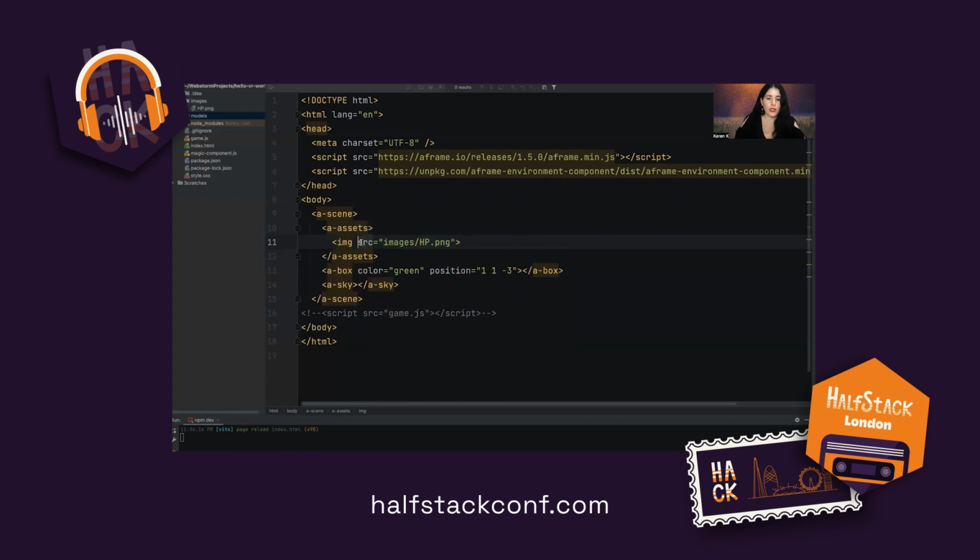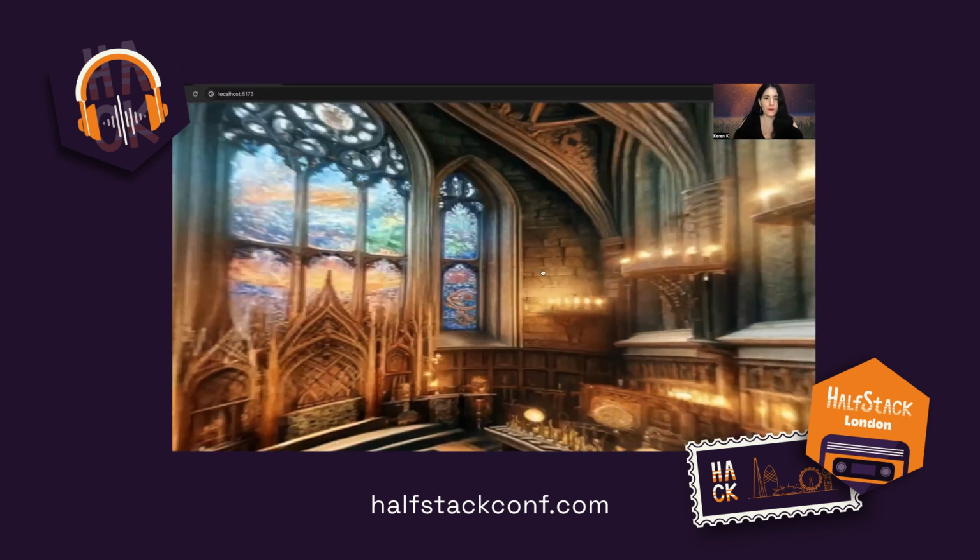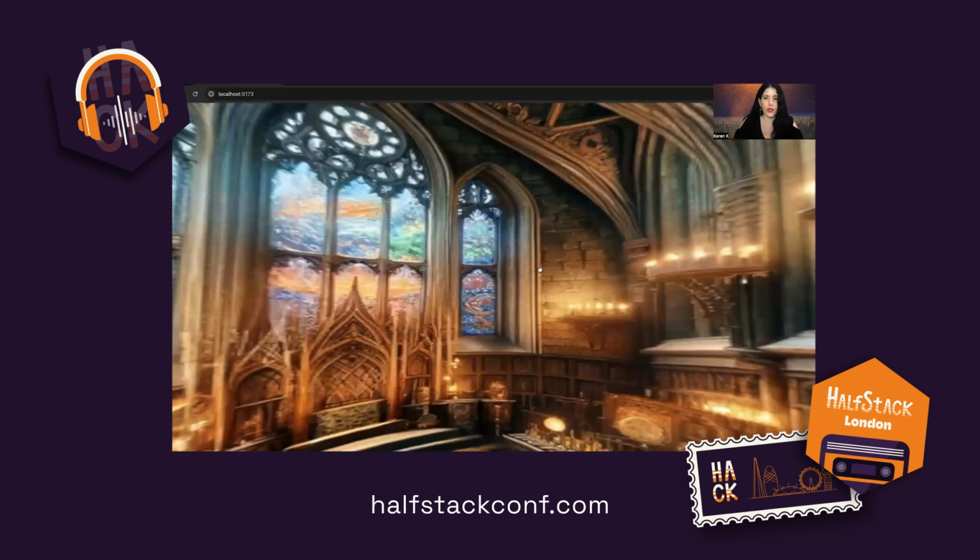And let's give it an ID. That way we can link the source over here to the asset we preloaded over here. So we can use a selector and we have an inspired Harry Potter virtual reality.